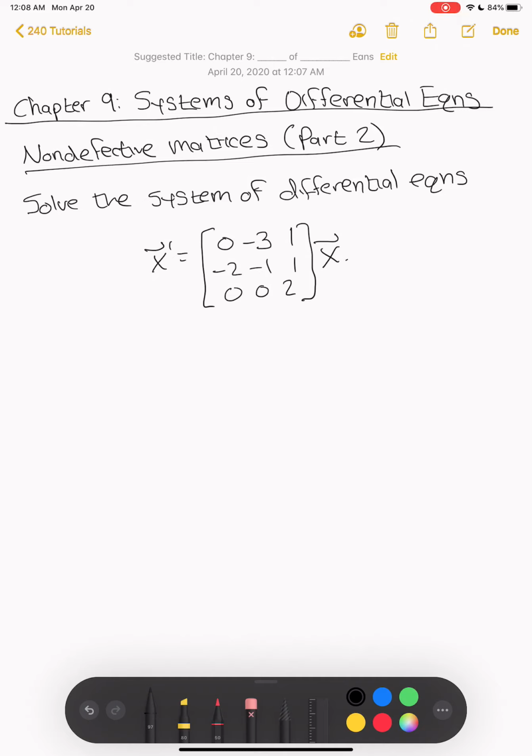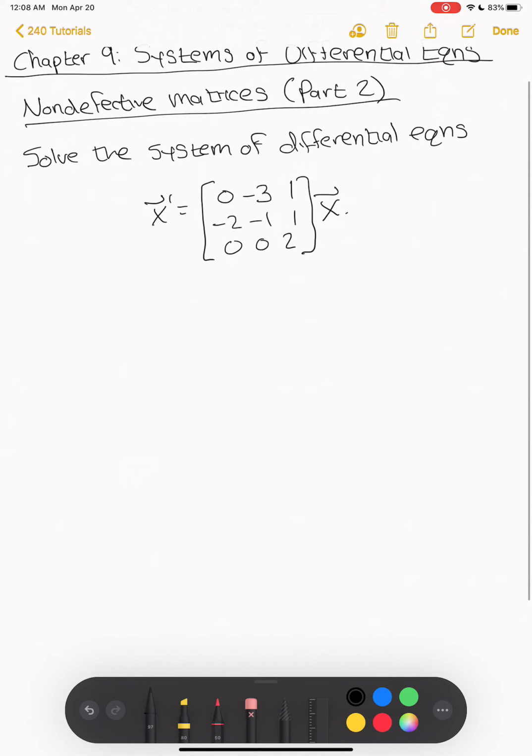Okay, so last video we had a bit of background about where the process comes from, and now we're going to dive a bit deeper into how you would approach these questions on an exam. So for instance, if you're coming across the exam, which is shockingly in 2 weeks, and it says solve the system of differential equations that looks like this, what you would do is find the eigenvalues and the eigenvectors of this matrix.